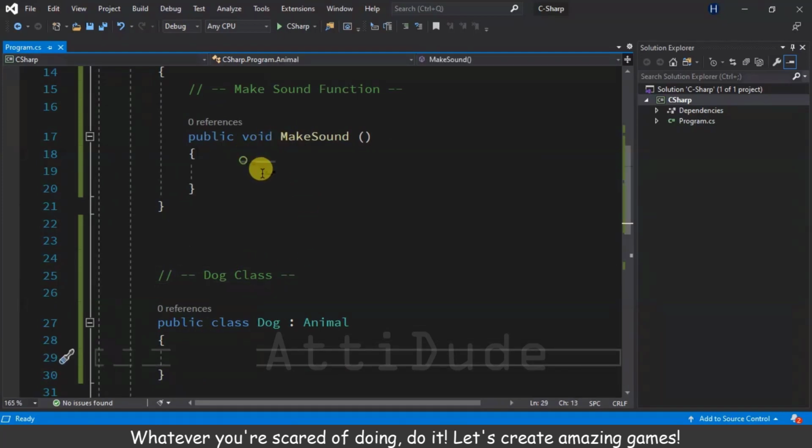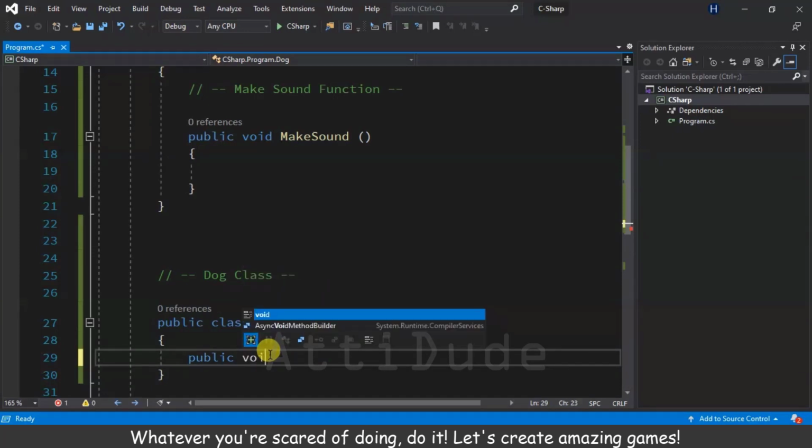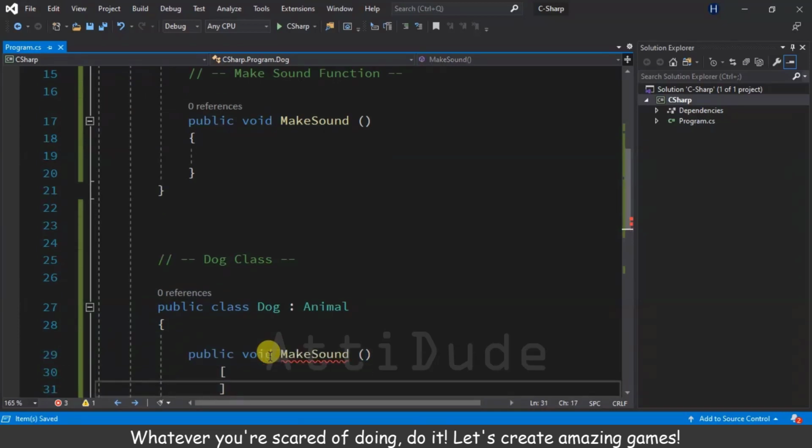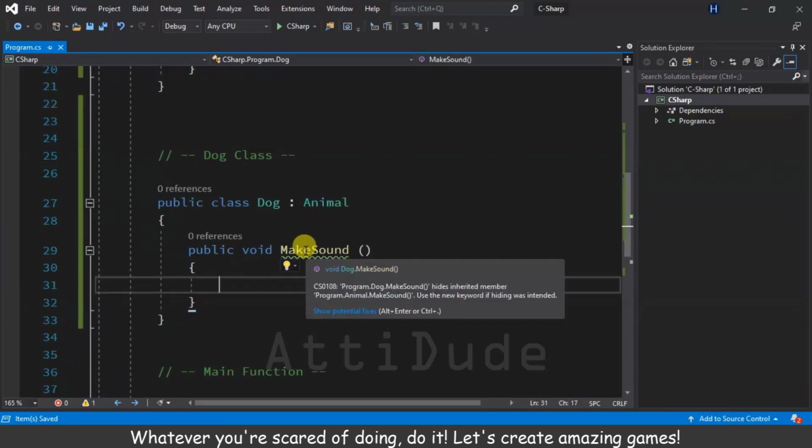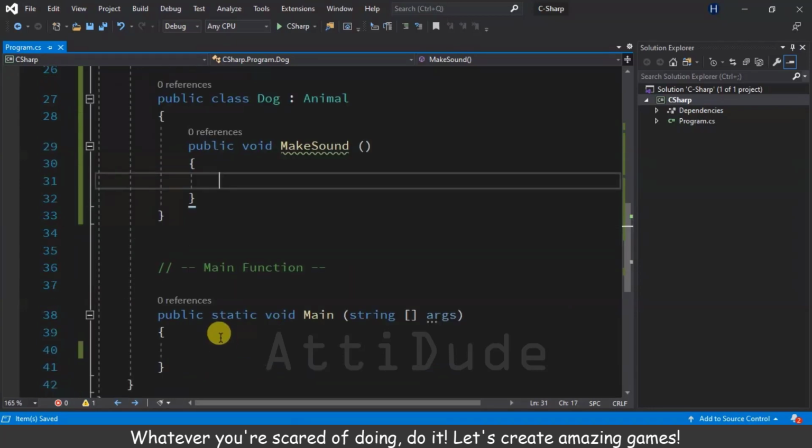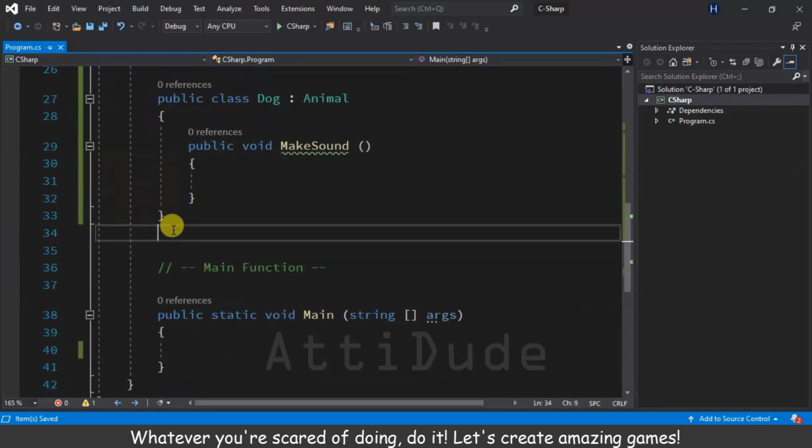And here, if we just make public void make sound, this is not gonna be any type of other sound. This is gonna be the bark or speaking sound. You get some sort of warnings, don't worry about that.